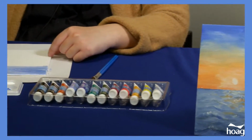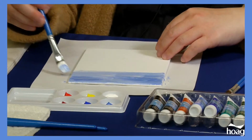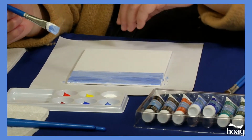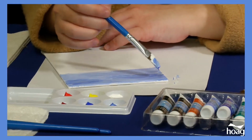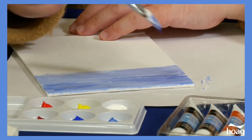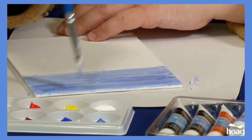And then after we add the blue, we're going to add a little bit of the cobalt blue just to the ends, the top part, so that you can see a bit more of a contrast with the gradient. So we're going to dip. You don't need too much blue, just a little dip of the blue, and then we'll start from the top and blend it out.